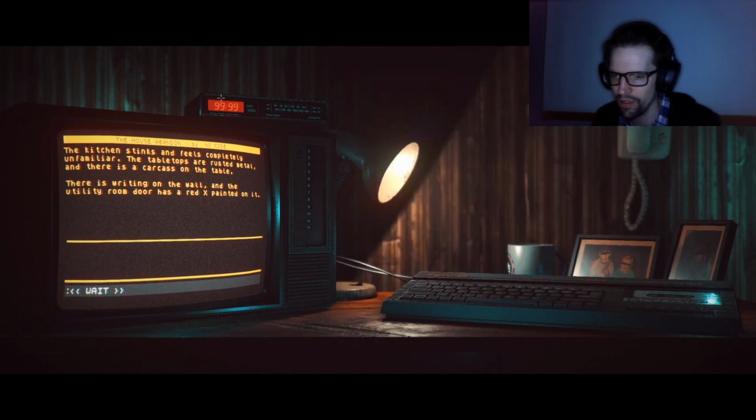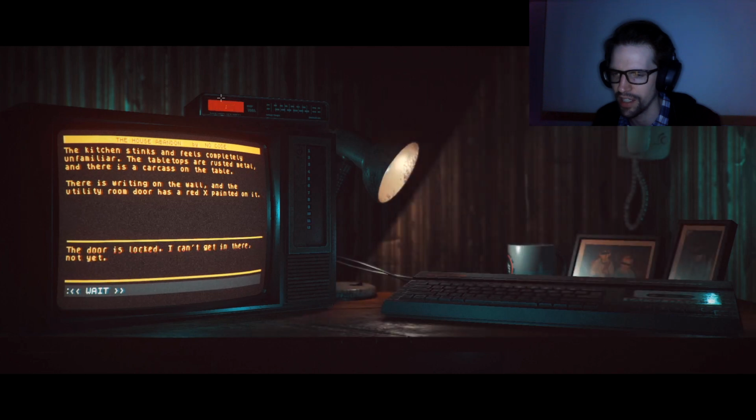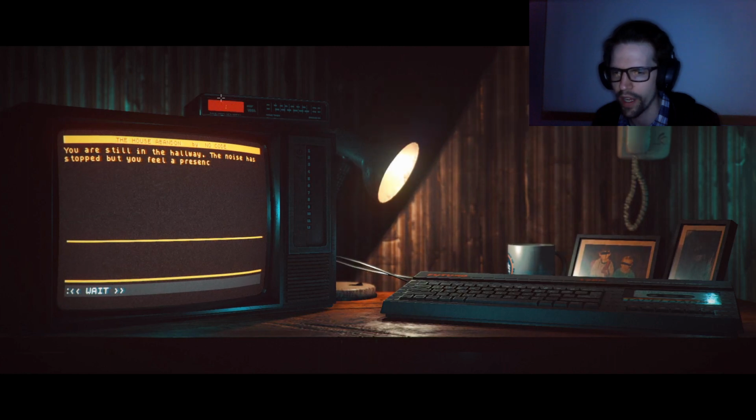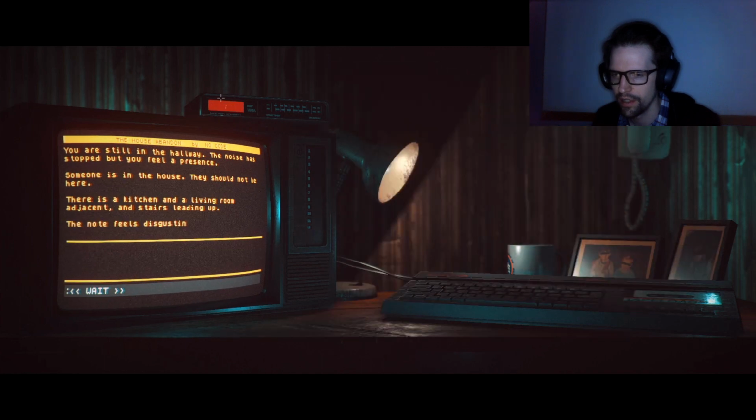Go to wall. Go to utility room. I'm having trouble spelling that word. The door is locked. I can't get in there. Not yet. Not yet! Alright. Leave kitchen. Your shoes are wet. Why are my shoes wet? Oh, what did I step in? Okay. Okay. Go to the living room. I don't want to go upstairs yet.